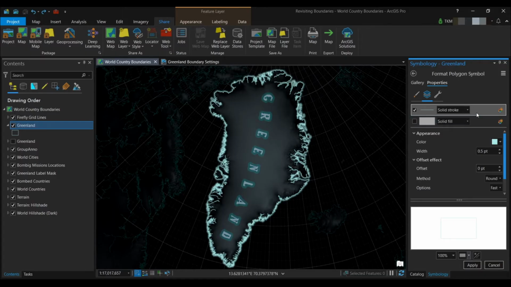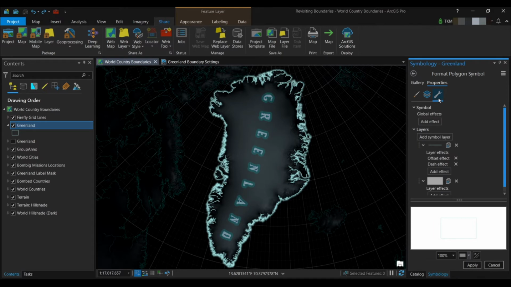Alright, so let's begin on the first line. We are starting with 0.5 points. The offset is at 0. Then the method, make sure that it's round, and the option is set as accurate. Once that is done, switch over to the structure section here and make sure to duplicate the other lines, for the specific changes that you're going to make to each one of these. So I'm going to do that here.